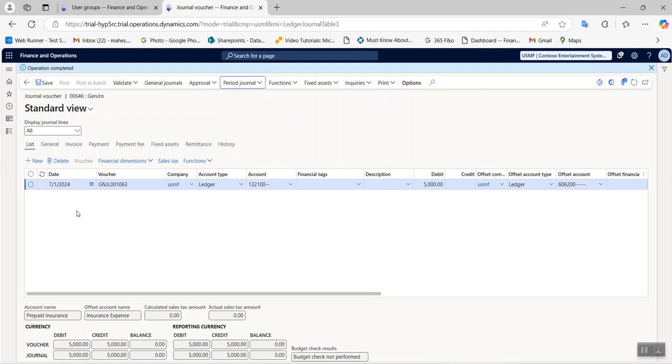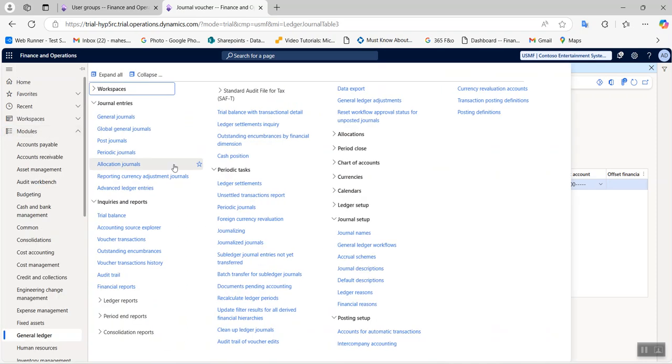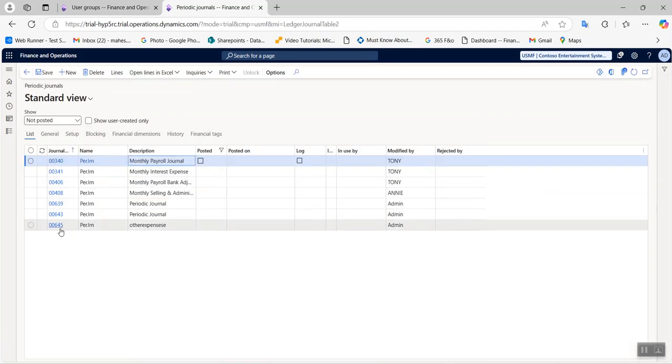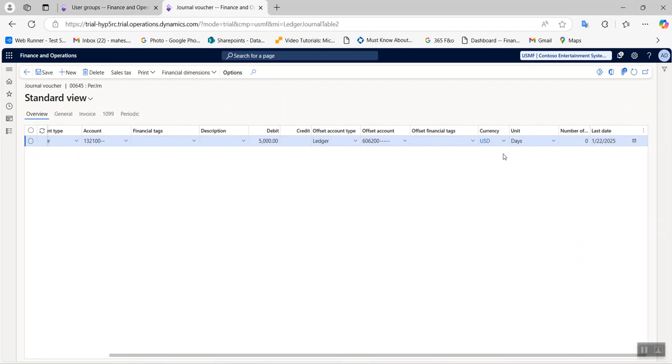In that case, you will select this one, and here you will select days and give 15 days. In a month we have 30 days, right? So you will give 15 in the days column. After selecting days, let me open this so that you can easily understand. So in periodic journal, after days you will mention 15 days. Let's imagine I have given 15 days and the date is this, and this is my expiry date. So let me give the expiry date up to 30th.